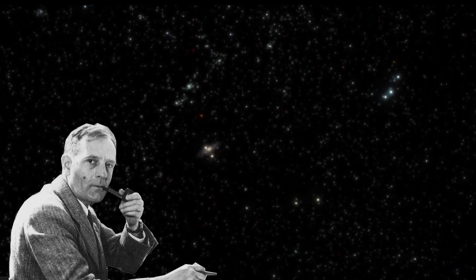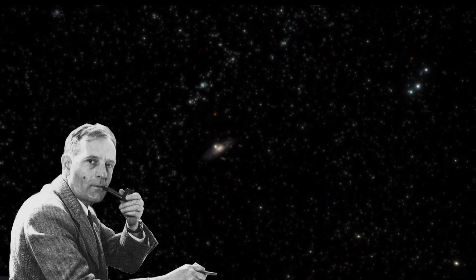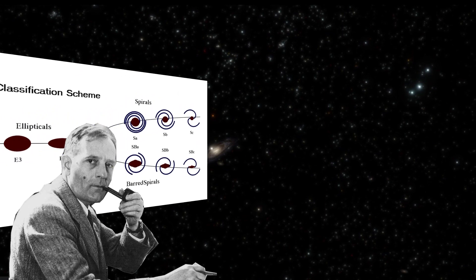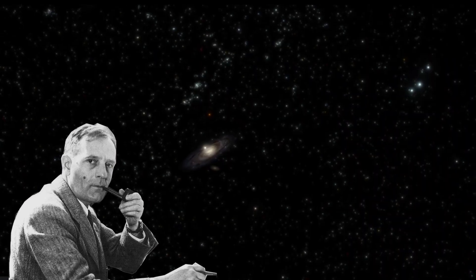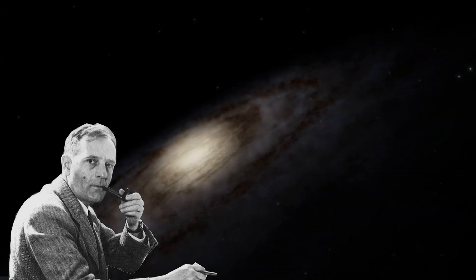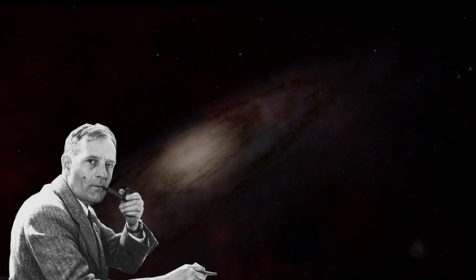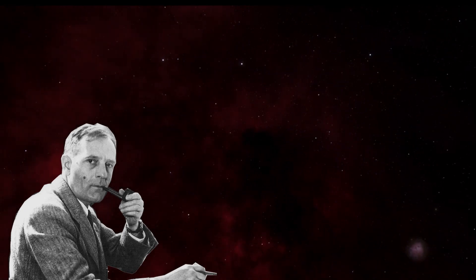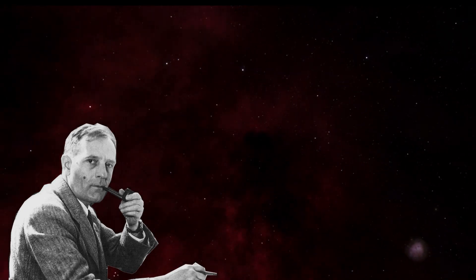In this process, he came up with a classification system to identify different types of galaxies, which today we know as the tuning fork classification system. Through doing this, he was able to prove that Andromeda, our closest galaxy, was further away than the size of the Milky Way galaxy, thereby finally starting to settle the debate.